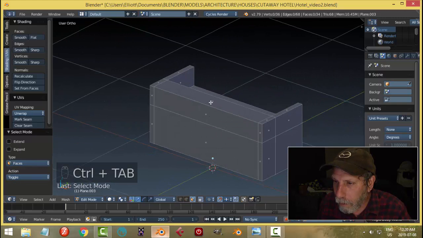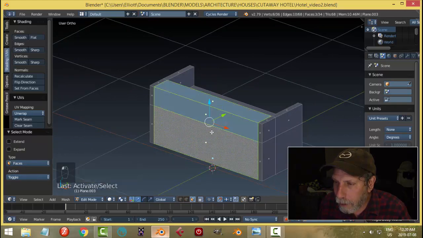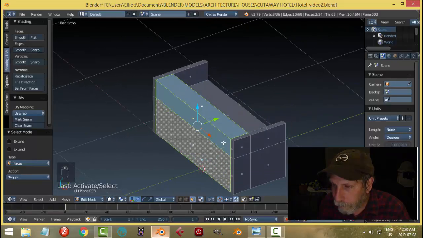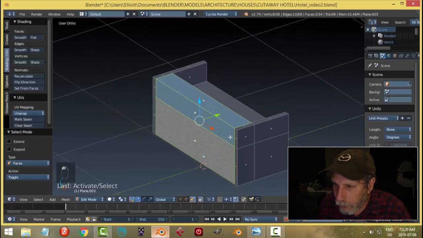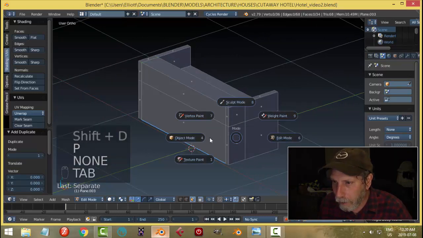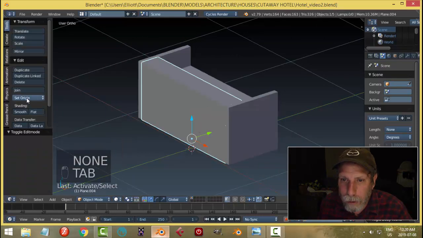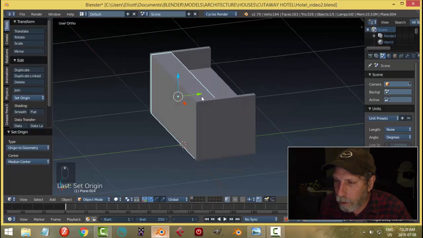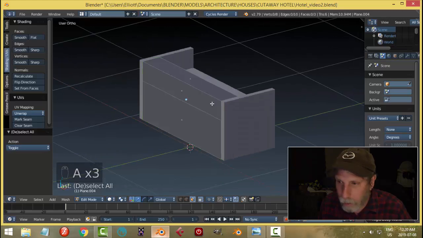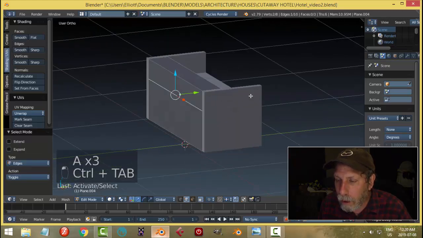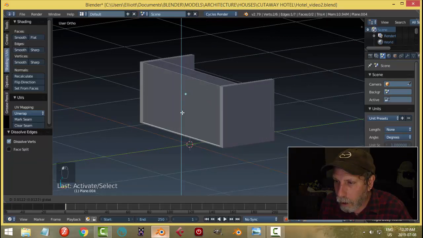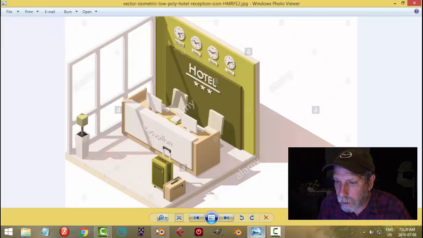So what I think I'm going to do is maybe we'll select these faces. Let's do it this way. Let's turn off snapping for now. Let's go Shift D and P to break it out. And there's that piece. Set the origin to geometry. Let's go into edit mode for that. So this is a separate piece, but I don't need this edge. So I'm going to go X, dissolve edges. I'm going to grab this edge, pull it up a little bit. How far? Just a little bit.